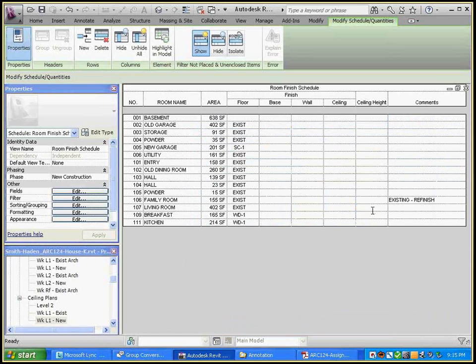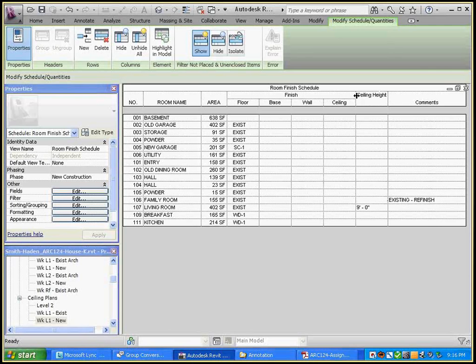So now if I try again, I type 9 and hit enter, it converts it to 9 feet 0 inches because it's a length parameter. In other words, it knows that's a distance in our current units, which are feet and inches. And that is not tagged in the plan. So what I just typed could be wrong based on where the real ceiling is. It's just a field I put in the schedule so I could type it in. So, that's how that parameter was created. It's not one of those things that's directly linked to the model.